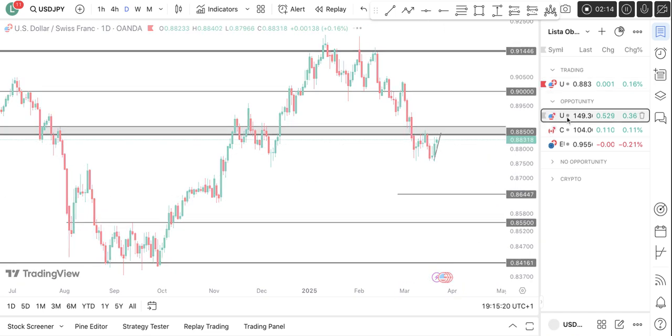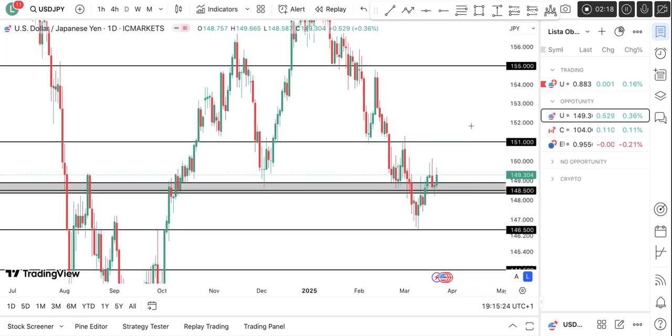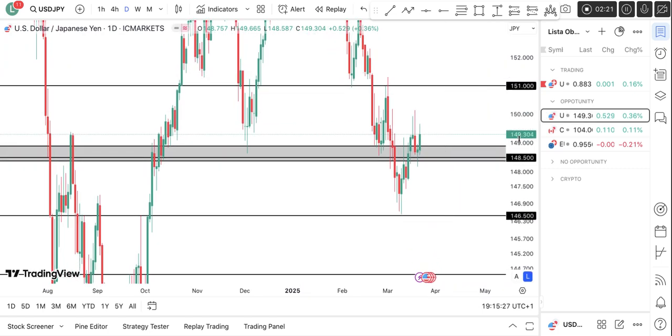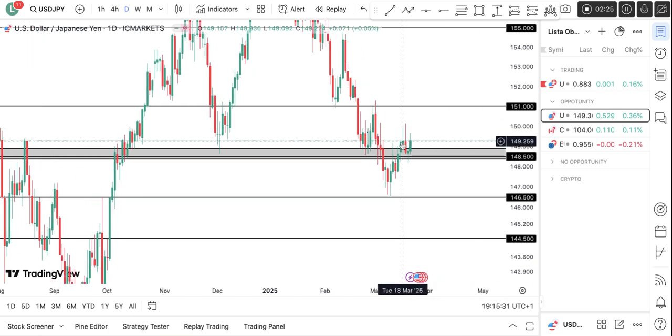USD JPY right now is obviously bearish as well, so we have to capitalize on these movements in the market. On USD JPY, what I can feel is happening right now is that we're putting in a double top right here. But what I think does not matter. What we expect the market to do on the lower time frame is break completely, then retest, and then keep falling to the downside. This is the plan.